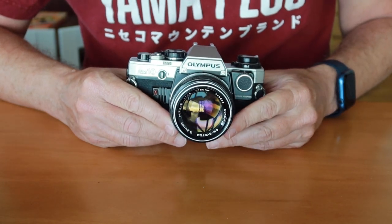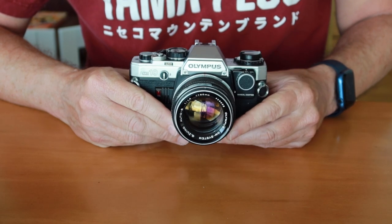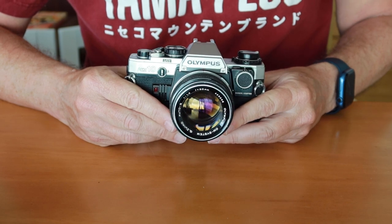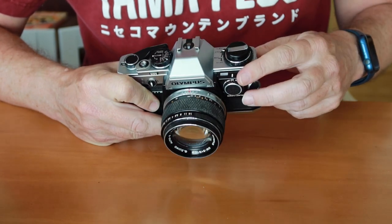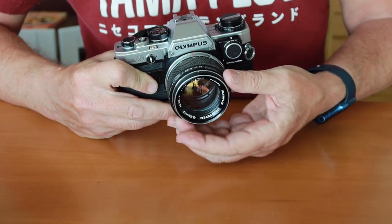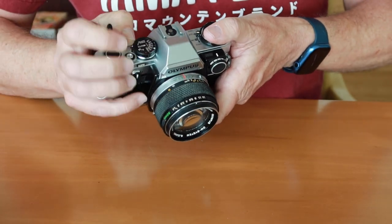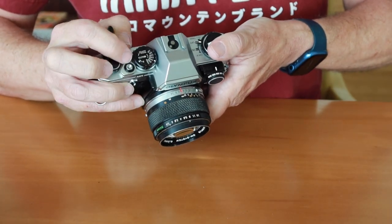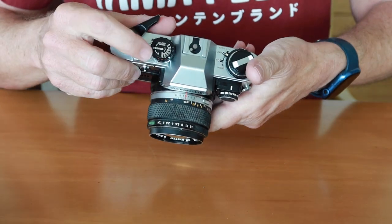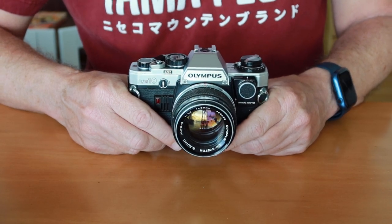These usually come fitted with a 50mm f1.8 lens — the OM-10 was a later model camera which usually features the Japan version with higher quality optics. The 50mm f1.8 is probably my favorite lens in the OM mount because it gives the most bang for the buck; you can get a clean one for about $10. This particular one is fitted with a manual adapter, which allows you to operate the camera in full manual mode — you set the shutter speed with one dial, the aperture with another, and set the camera to manual mode. There's also a bulb mode, so this camera is capable of doing pretty much everything the OM-1 and OM-2 can accomplish, but actually more precisely.